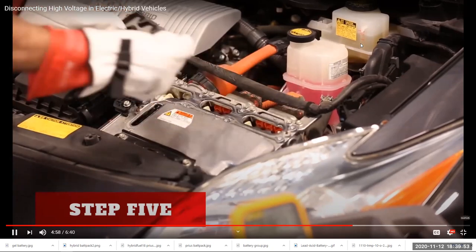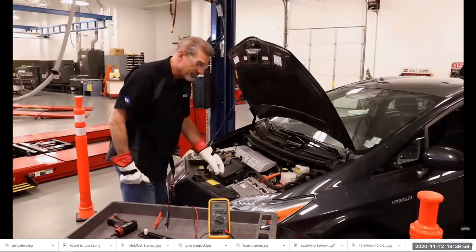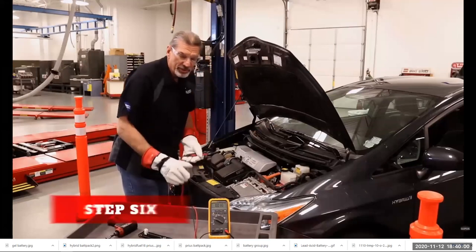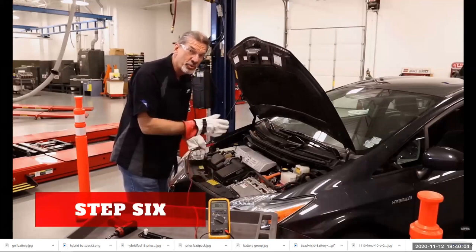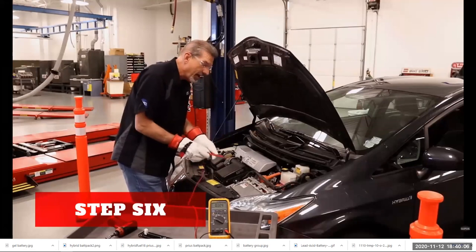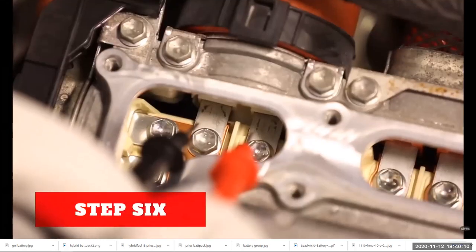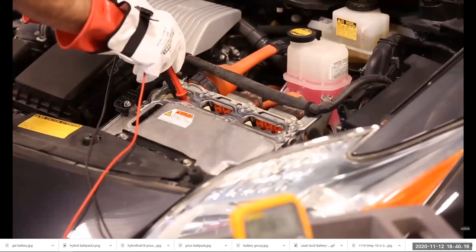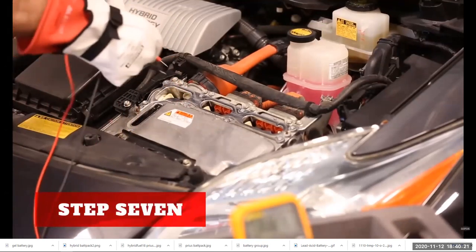I remove the cover, and that gives me access to the high voltage terminals underneath. What I'm going to do is take the voltmeter that I verified on the 12-volt battery in back, and I'm going to test for voltage on the two high voltage terminals. So I touch across and I should show 0 volts. Now I reverse the polarity of the leads and check again.